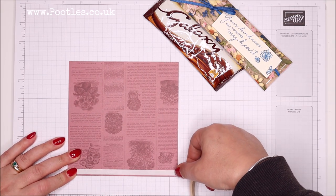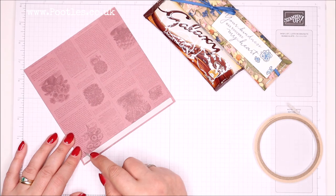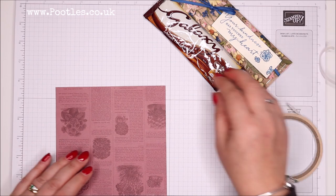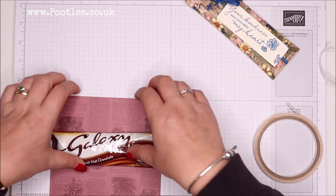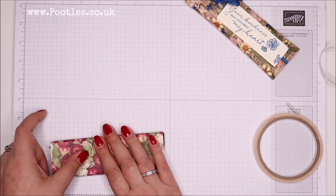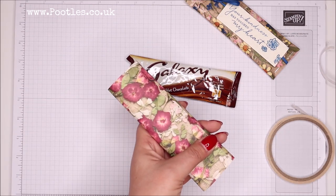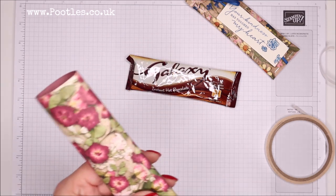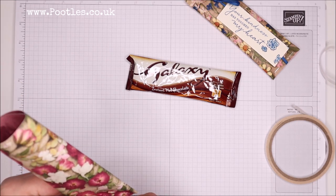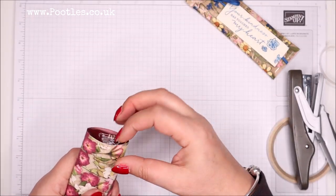All I'm doing is running tear and tape down one side. So that's six by six, which is 15 and a quarter by 15 and a quarter centimetres — basically just cut your piece of paper into four parts. I'm literally just wrapping as though I was wrapping a Christmas gift, except I'm not sticking down either end. I'm going to grab my little stapler — a couple of staples at the bottom, just to keep it closed. And then my hot chocolate is going to slide in there nicely.